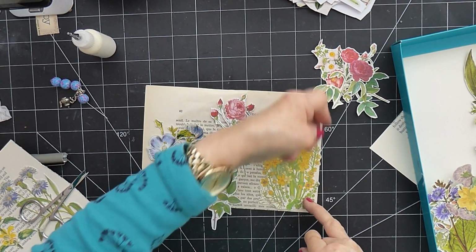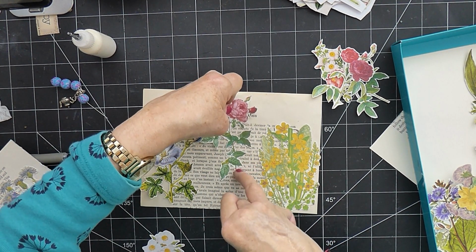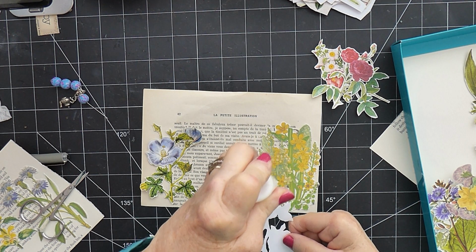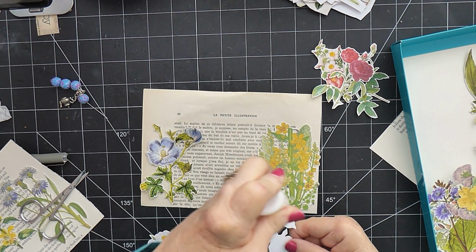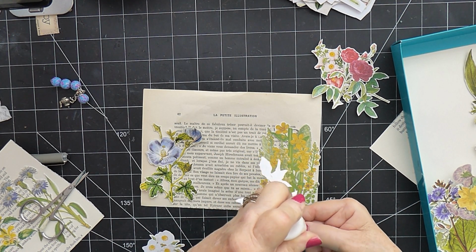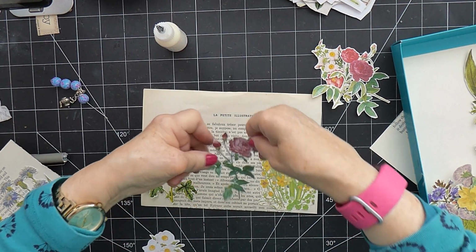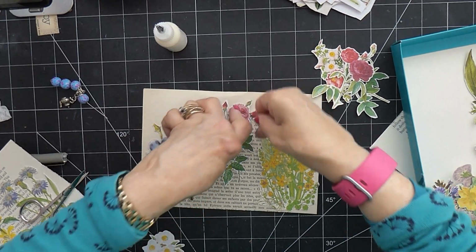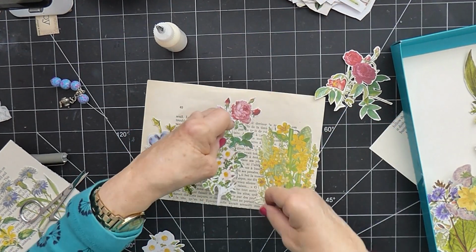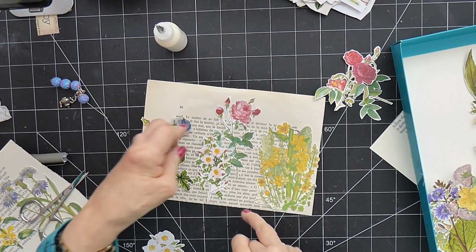Not sure about this one at the moment. I might just leave that in the middle there, because I've got other things that I can pop in to fill those spaces, haven't I? So, just not sure there's enough flowers for the background. So, I might just see what else I might pop in. Let's see. Put that one there. Maybe this one would look good here. Yeah. Or even there.